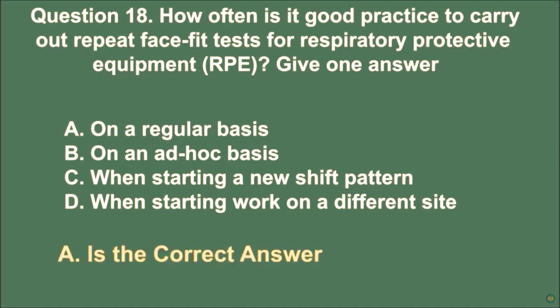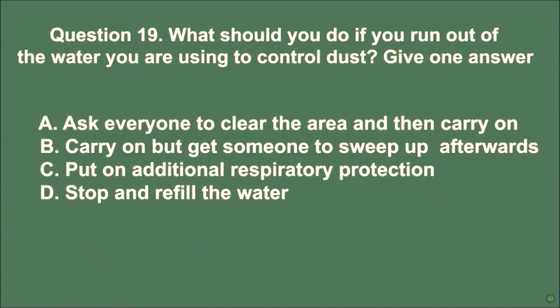A. Is the correct answer. Question 19. What should you do if you run out of the water you are using to control dust? Give one answer. A. Ask everyone to clear the area and then carry on. B. Carry on but get someone to sweep up afterwards. C. Put on additional respiratory protection. D. Stop and refill the water.